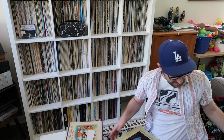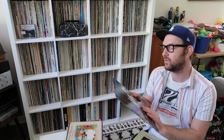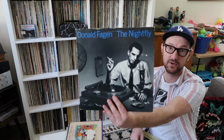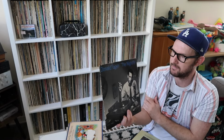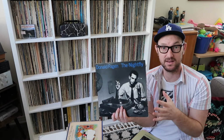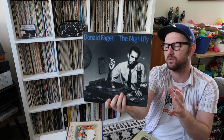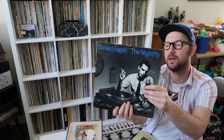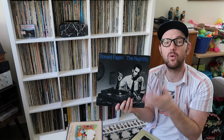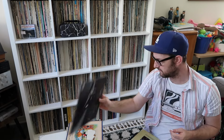And then I had some other ones just in my collection that I wanted to clean anyway. And this is one that I consider a stellar pressing. This is Donald Fagen's The Nightfly. This is, of course, a classic record. And this is just an amazing sounding pressing. This is my second copy of this particular pressing that I like. And this one was a little bit dirty. I haven't gotten around to actually cleaning it properly. So I thought I would throw this one into the batch to show you what a really high quality pressing can sound like when it's clean with this machine. So we're gonna throw that one in there as well.